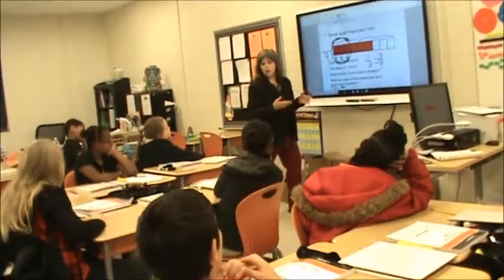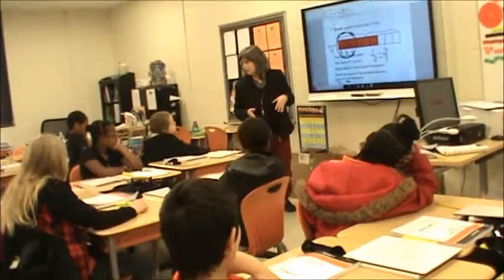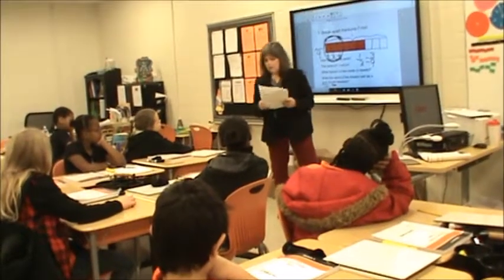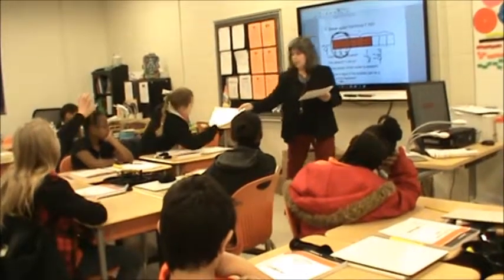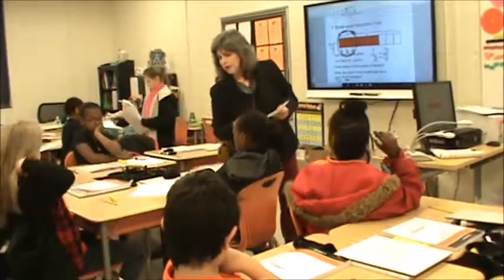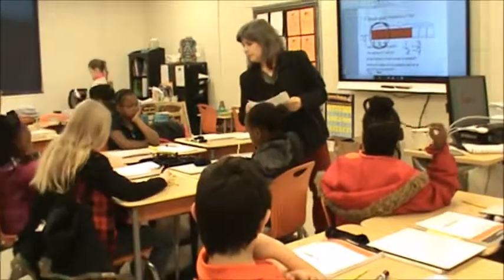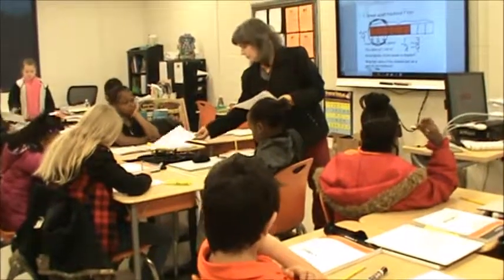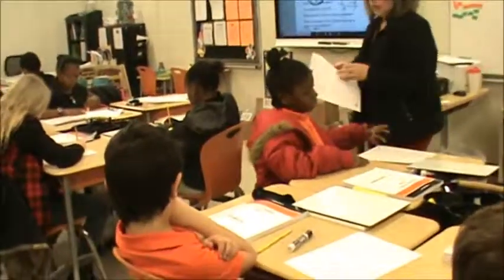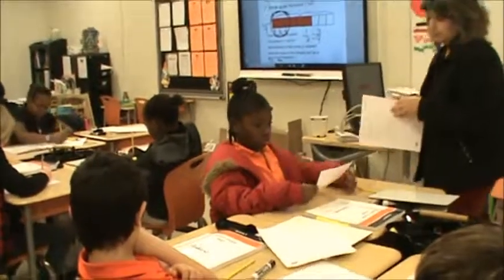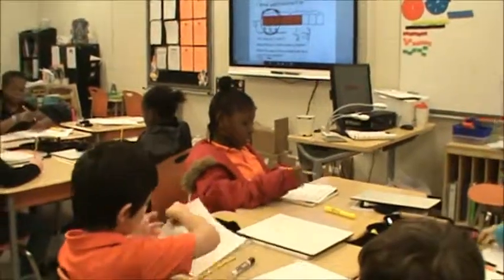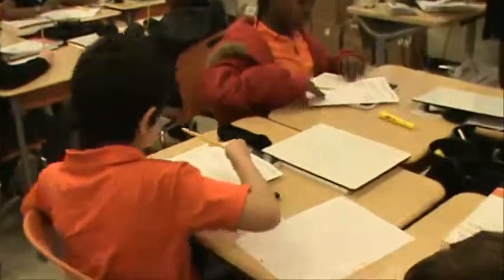Okay. So we're going to go ahead and start our exit tickets. Let's see what you learned today, what we have problems on, and what we need to start next week. I'm going to have Kylie, if you'll go ahead and start on the back, and we'll pass out your exit ticket. Put your name on it, today's date. We're going to take about 5 minutes. Take your time, think about what we've learned today, and we'll go over it step by step. Once you get yours, you can go ahead and begin.